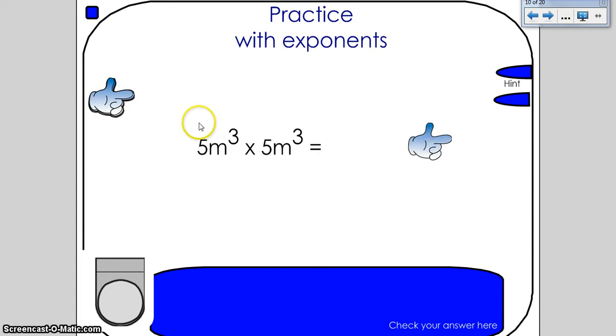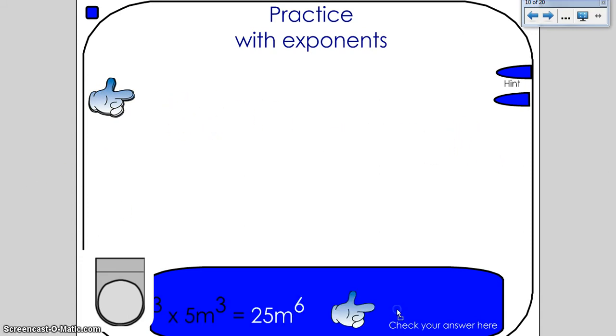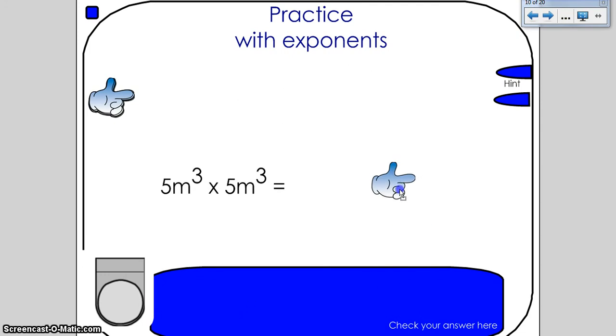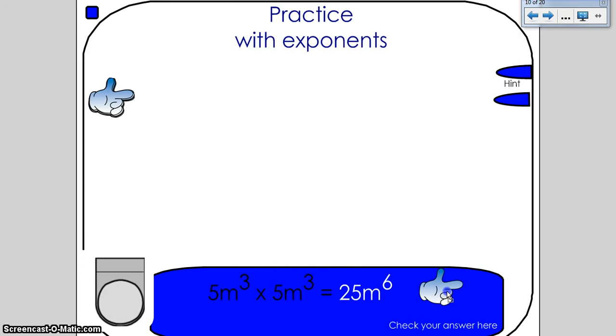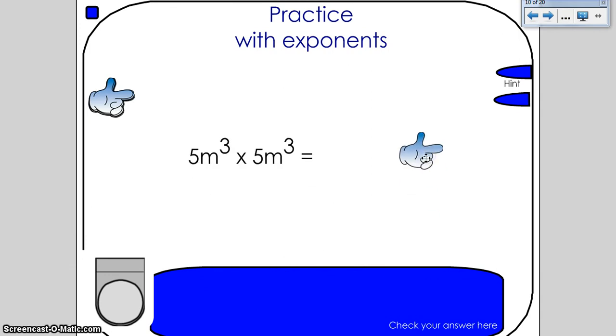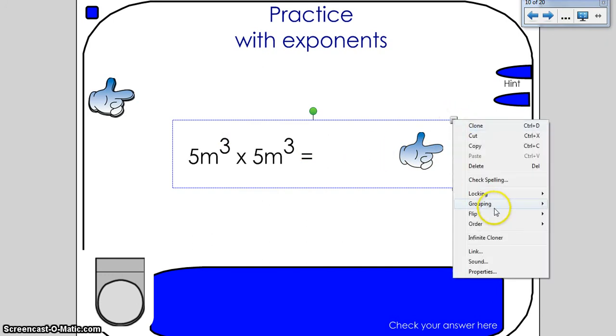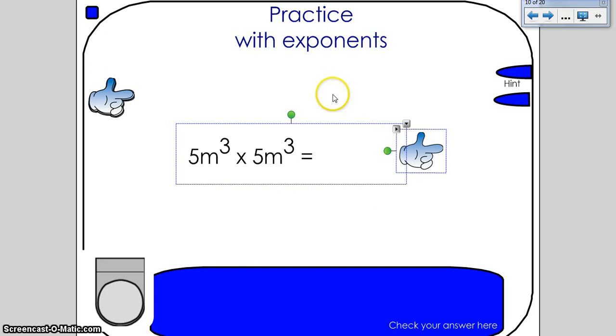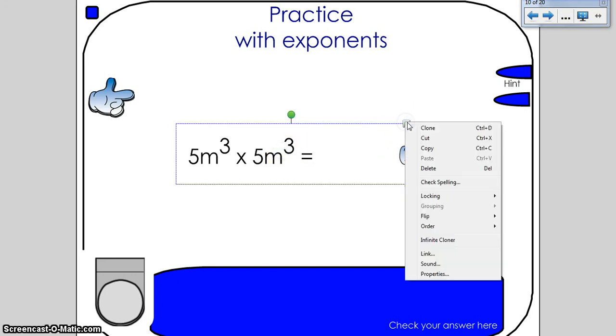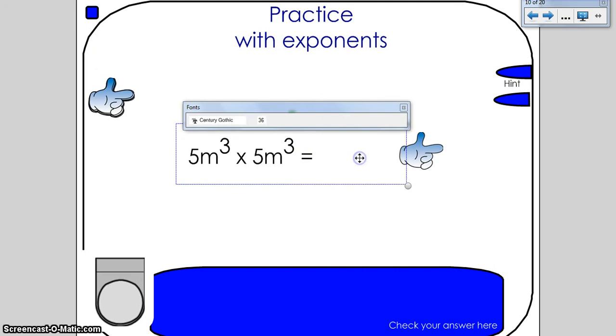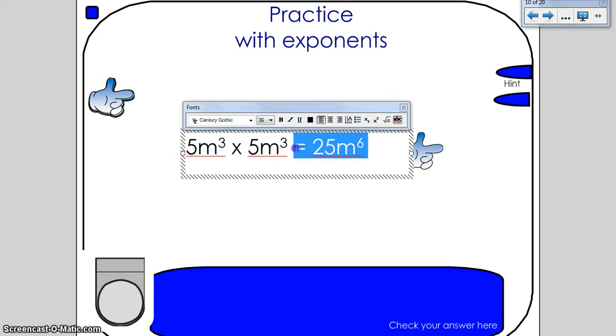Exponents, when you group things together, and then down here they used color as well, so they could self-check. So they could pull out a problem, think they have the answer, and put it down below to check. If we click on this and unlock it, and then ungroup, and then is this grouped as well? Let's see, nope, that's not grouped. So if I highlight this, it's there, it's just in white. So I could change that as well if I needed to and make it whatever color to check.